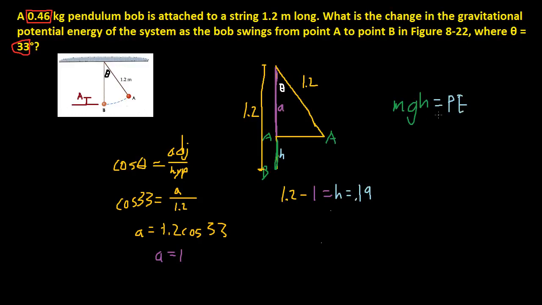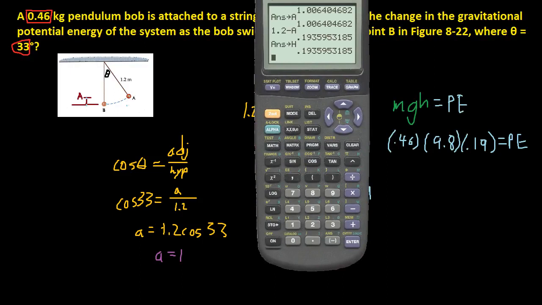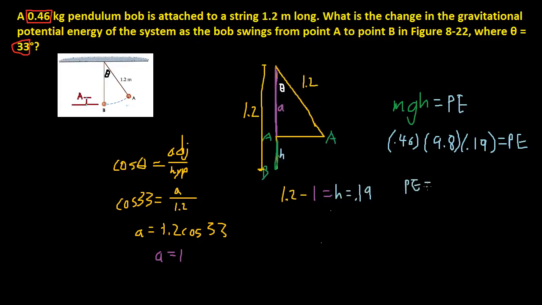Now we can figure out the potential energy. Mass is 0.46, gravity is 9.8, and height is 0.19. And we get the potential energy, the potential energy that has been gained if you moved from here to here, which is what's done in the diagram. We're just calculating the difference or the change. So it doesn't matter whether you're going from here to here or here to here, the change is going to be the same. So that times 9.8 times 0.46, which is the kilogram. So I got potential energy is 0.87 joules.